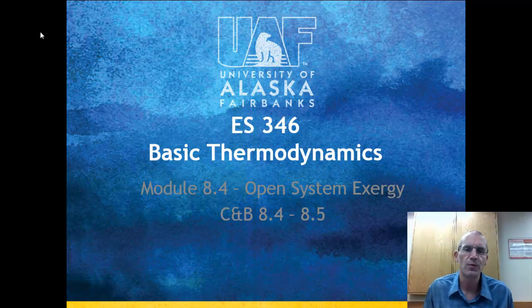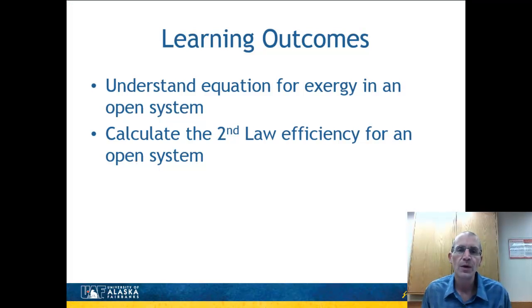This is module 8.4 on open system exergy, and the sections in the textbook are 8.4 to 8.5. Here are the two learning outcomes for this module. At the end, you will understand the equation for exergy in an open system, and you'll be able to calculate the second law efficiency for an open system.